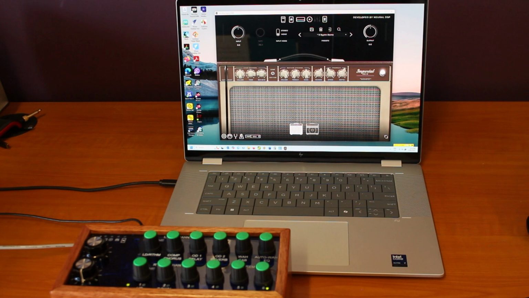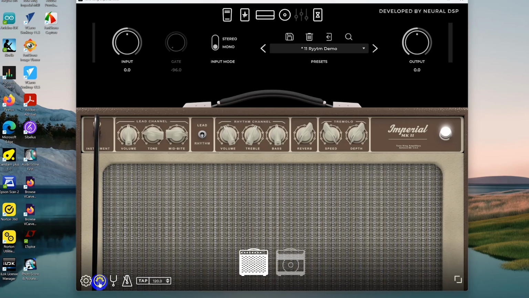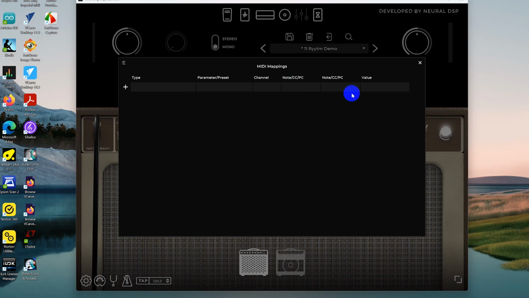Before you can actually use the controller, we need to set up MIDI control on the Tone King. You select the MIDI option down here, and this will show us that we've got MIDI mappings, and at the moment it shows that we haven't got any MIDI mappings at all.